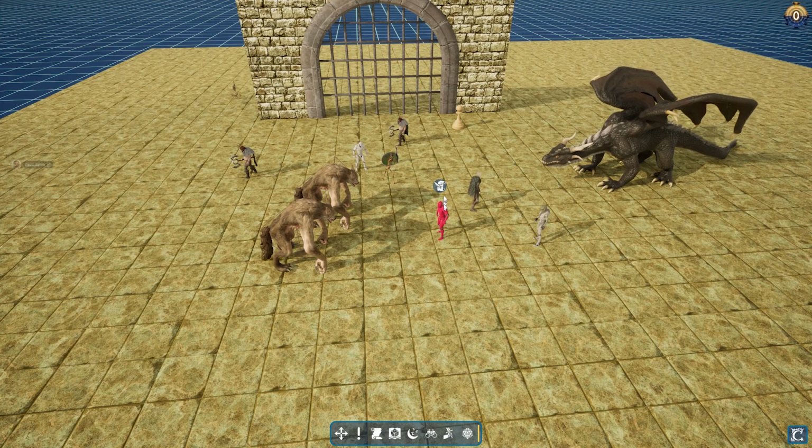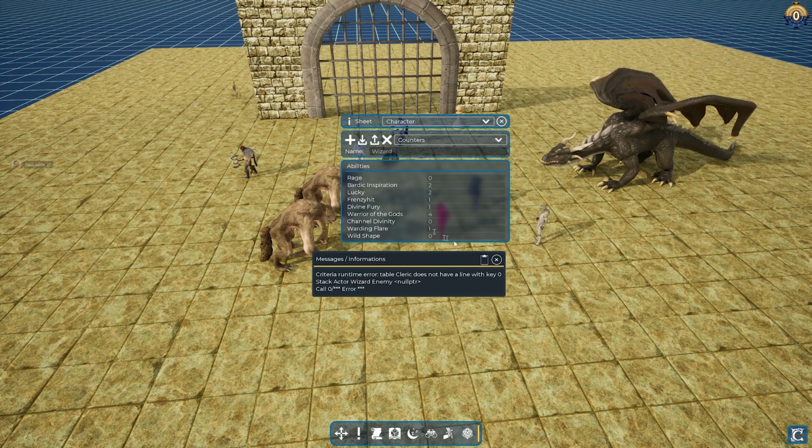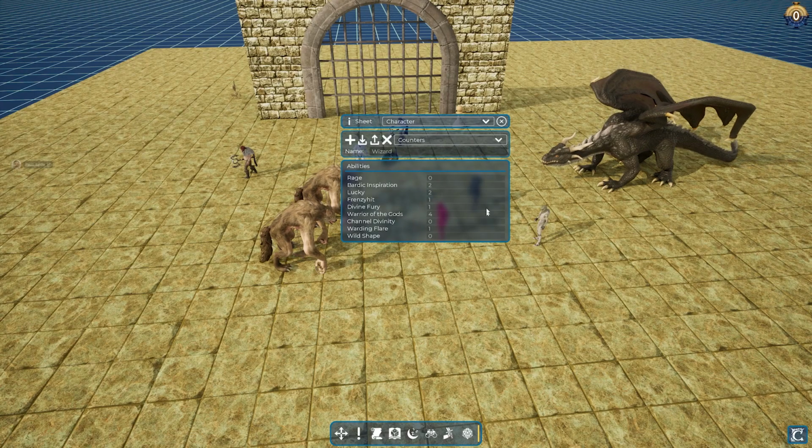Okay, and counters can now be edited. The game master can edit counters here. They will appear in this area, counters. This can be changed by the game master at runtime in the game. This will not appear to players, okay? This is only for the game master.